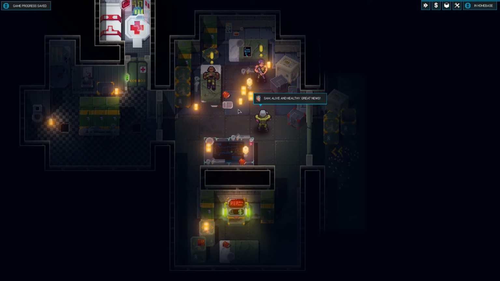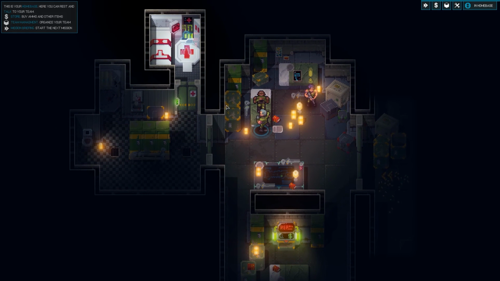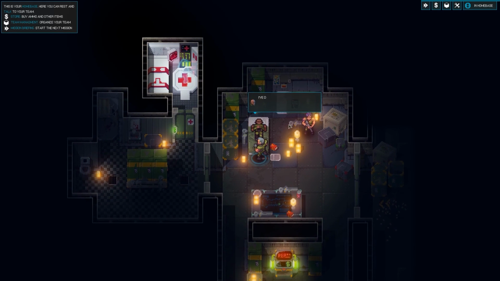Here we are. Now there's three of us. Sam alive and healthy. Great news. I should probably go talk to him. And then we all need to get some rest. Alright, talk to Samuel.